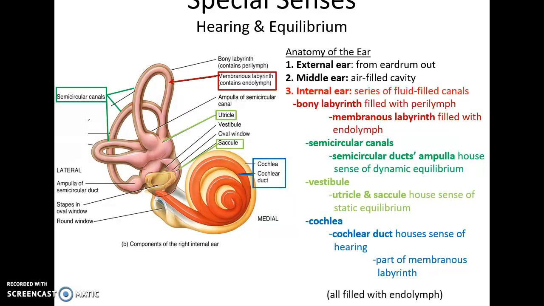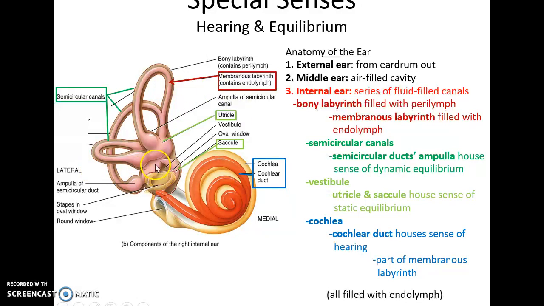If we break the bony labyrinth into three regions: the semicircular canals — three curved bony structures — the vestibule, which connects the semicircular canals and the cochlea, and the cochlea itself, this little snail-shell-shaped structure. The semicircular canals widen in three locations where they attach into the vestibule — these widened areas are called the ampulla, where we house the sense of dynamic equilibrium. Within the vestibule, two membranous structures called the utricle and the saccule house our sense of static equilibrium. There are two different kinds of equilibrium.